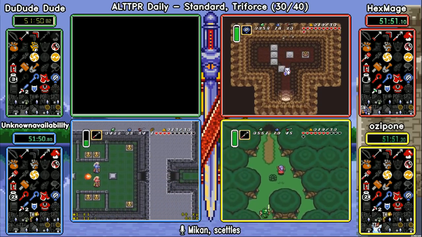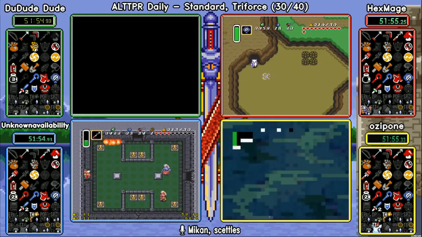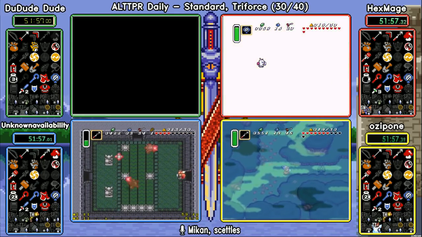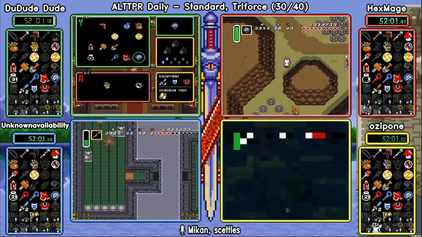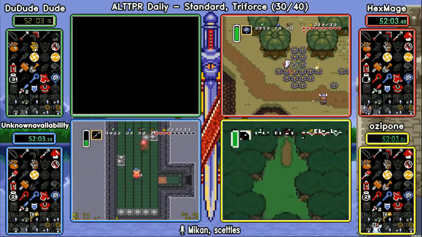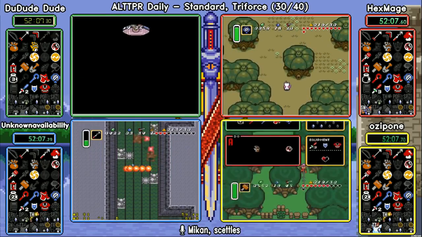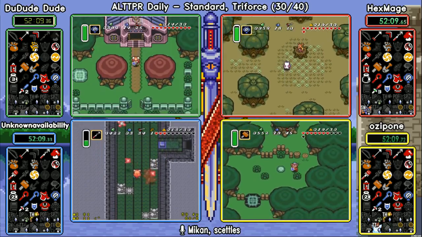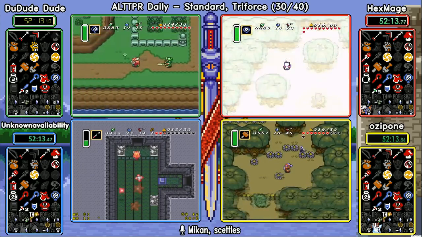There was a Triforce piece hanging out in the Grove, on the ledge south of the Grove. Oh yeah. Chalk up another one for HexMage. Let's see, who's going to make the next big play? Ozzy's headed over to Skull Woods now. Yeah, he's going to finish that up.